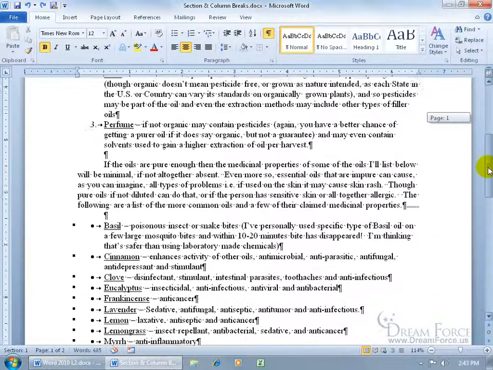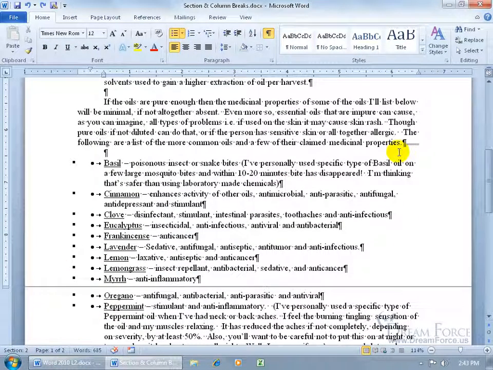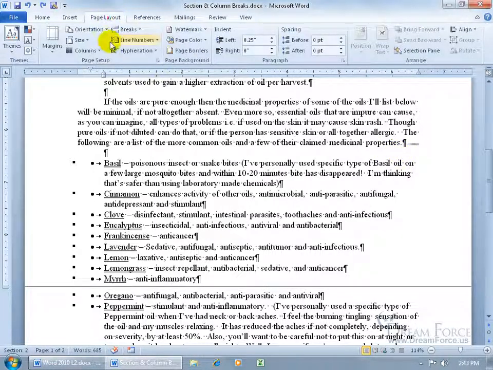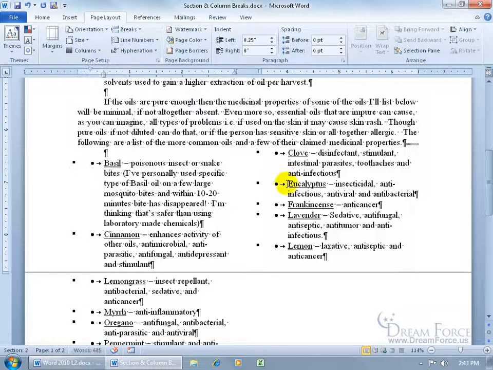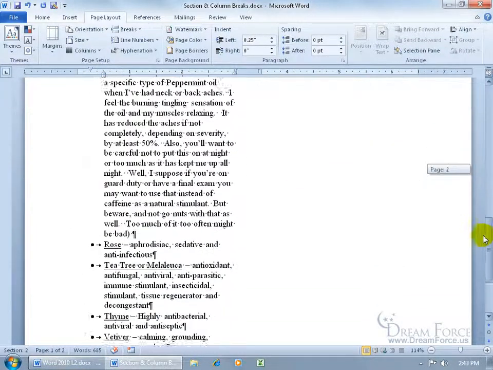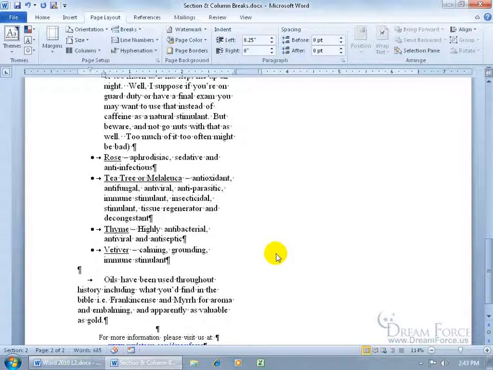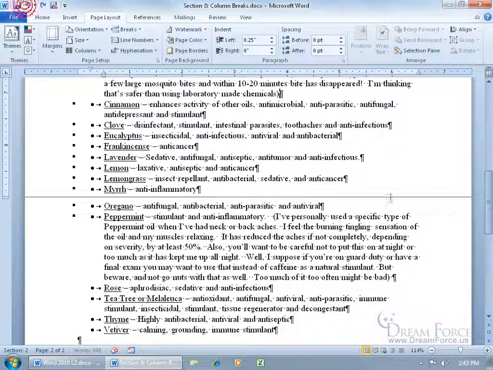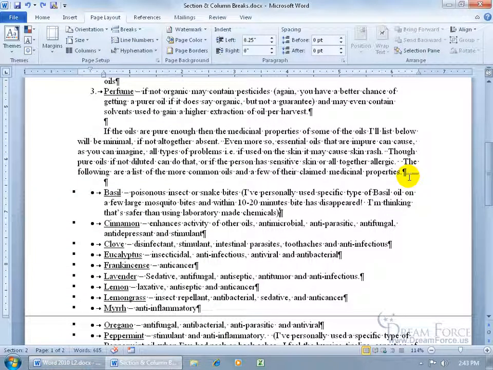Let me go ahead and scroll down, click below that section break, and let me go ahead and apply my 2 columns. Come up here, Page Layout tab, select the columns, go to 2, and it applied it to everything below that section break, not above, because those aren't in 2 columns, it's a single column. But when I scroll down, it applied it to everything from that point on all the way to the end of the document. Well, I don't want my closing paragraph to be in a column, so what I need to do, let me go ahead and undo that.